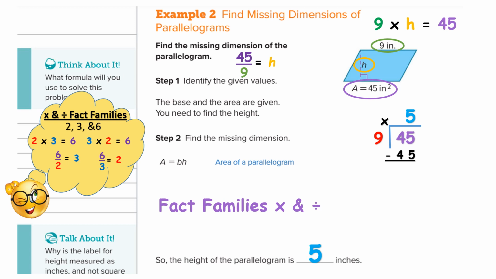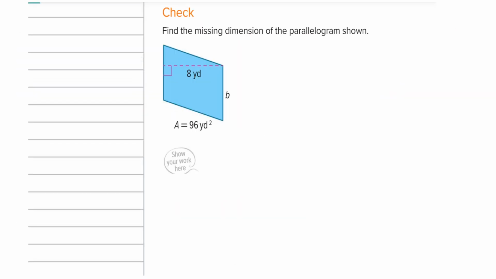Notice the label they give you there. It's just inches, right? So if I'm finding one of the missing measurements, I have to have straight units. I can't have squared units. I'm only going to have a squared unit if it's going to be the answer, such as is circled on the example there. So as we look at this check, we can see it's very similar to the example 2 that they give us. Right?